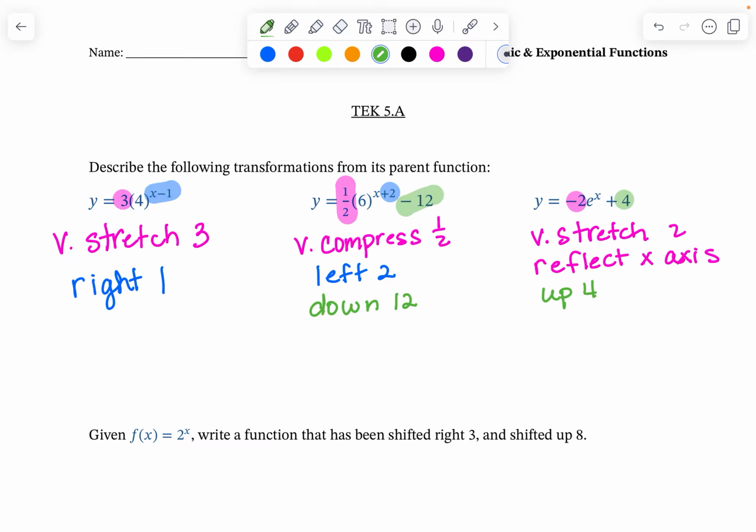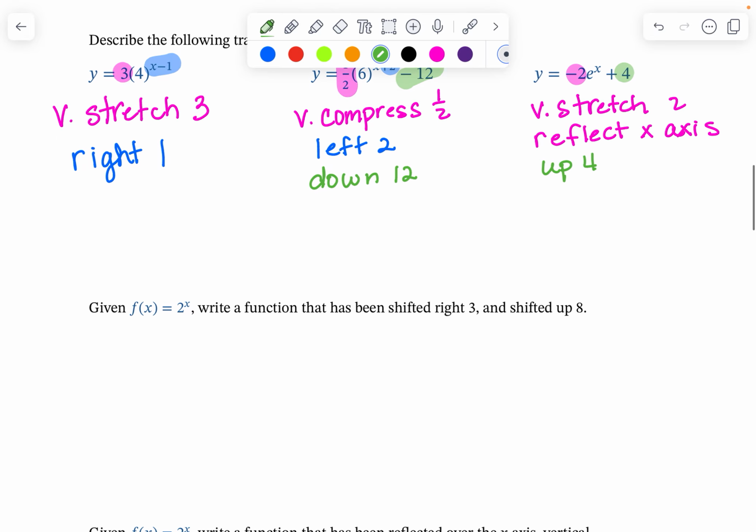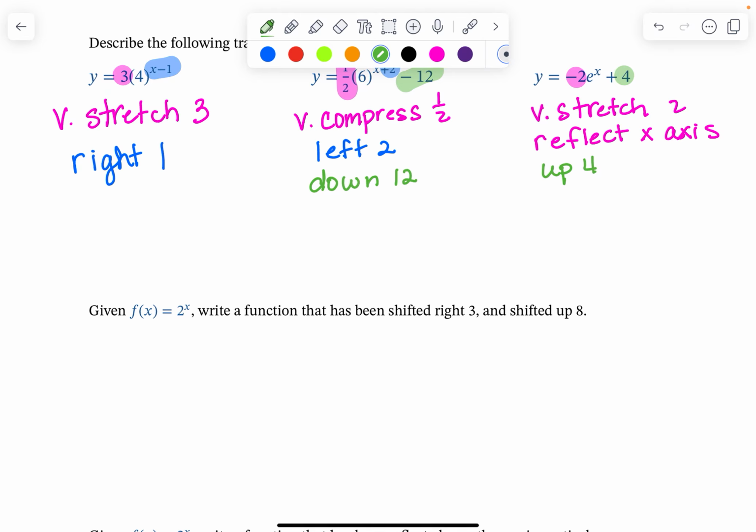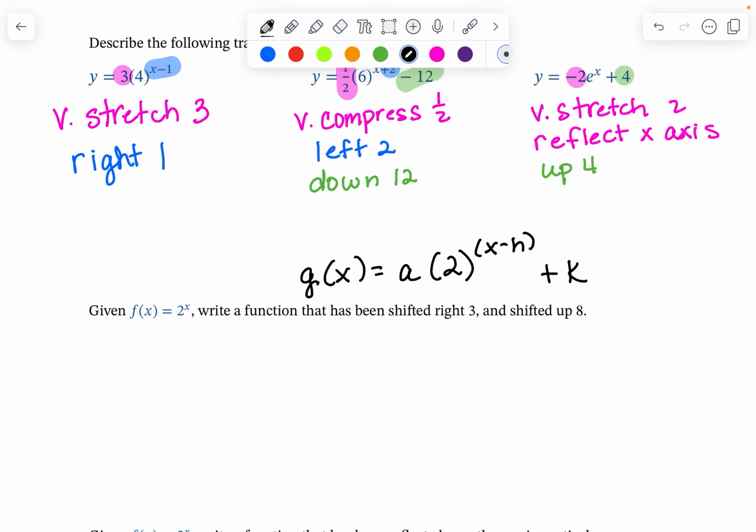So when you put all of this back in there, we don't really need this a that we have right there. So I can technically just get rid of it, okay? So now you can say g of x, or oh, they did say f. I should have done that. Instead of a g, I should have put an f right there anyway. So f of x equals the 2 they gave us from right there. Then you're going to have x, the minus is with the formula, and just stick your 3 in there, and then plus 8. And that is the answer.